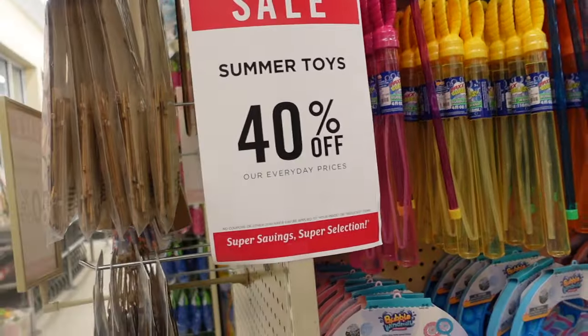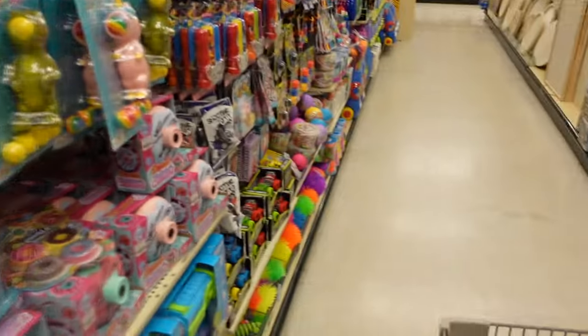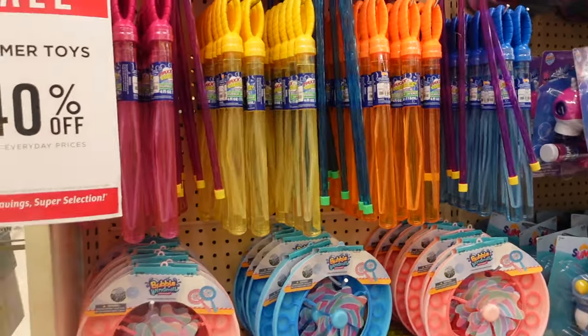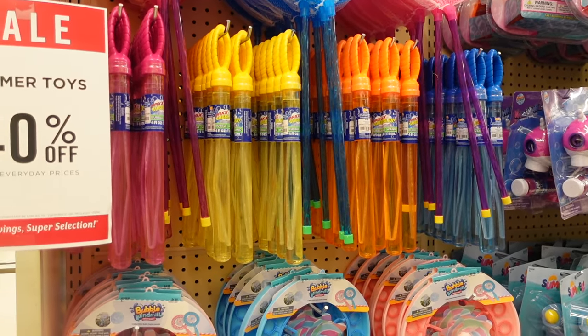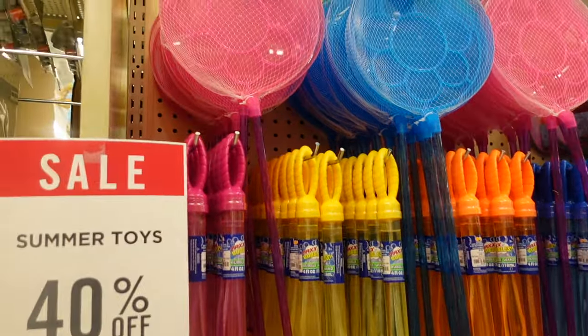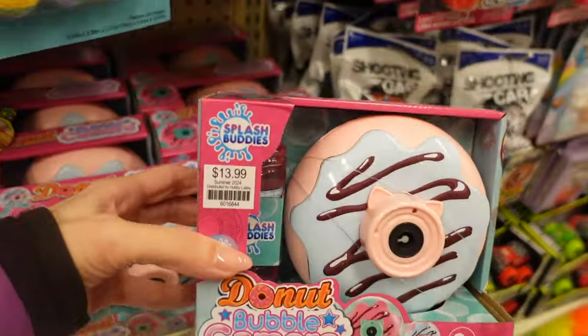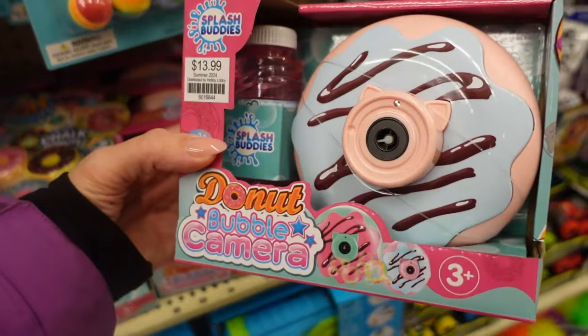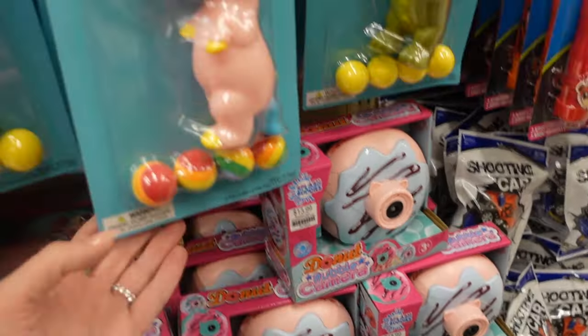I know it's February, but Easter is coming and I already grabbed a card game — the Game of War — my four-year-old daughter likes card games. I'll be back in March to do another Easter walkthrough, but I figured why not look at some of the toys now. They've got these bubbles for a dollar 99, which would be really fun. Down here there's a donut bubble camera — you pretend to take pictures but bubbles come out — that's $13.99. These little pop things are $4.99, and there are lots of bubble things!